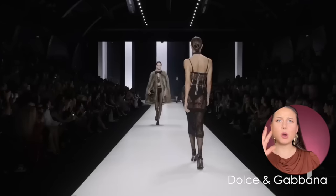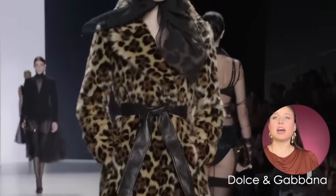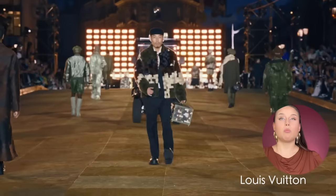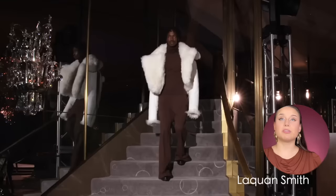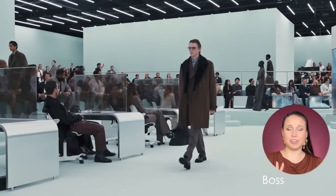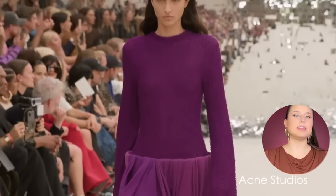Starting with fur — to my surprise, there weren't too many on the runways, even though we had that Slavic bimbo trend of everybody going to the snow in their vintage faux furs. Maybe it's because the northern world is experiencing more heat and not thinking about coats for spring/summer. We also have this new aesthetic trying to replace quiet luxury: wife of a mobster — a mafia thing. If you like anything from Dolce Gabbana, you're there.